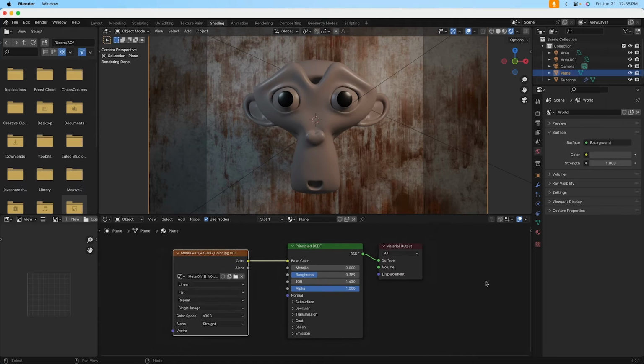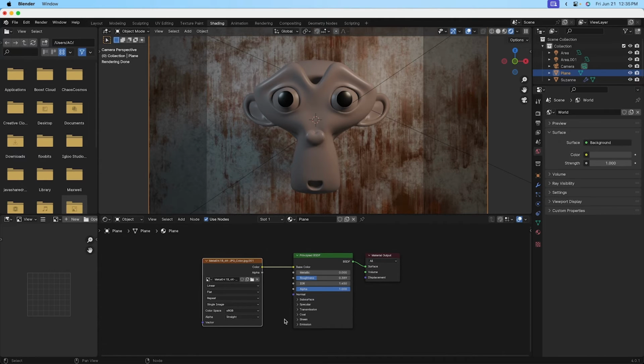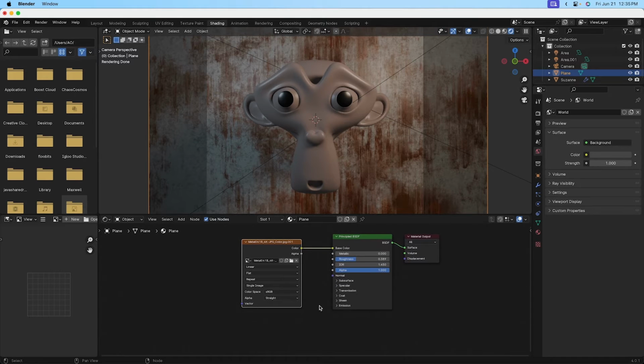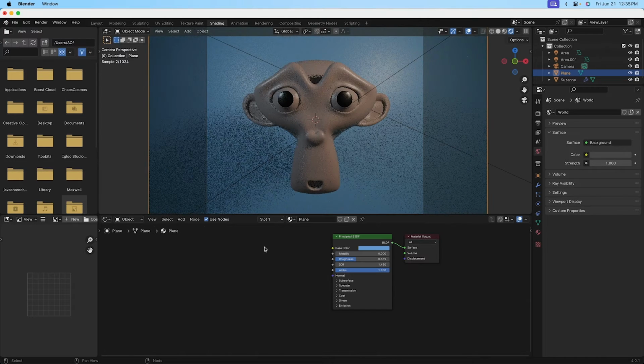Okay, so if you roll your mouse wheel backwards a bit to zoom out of there, and hold down Shift and the center mouse wheel to pan over a bit, let's set up this metal material from scratch. And so we're actually going to delete it away here in the shader editor. So go ahead and click on that far left node and then press X on your keyboard and it will delete it away.